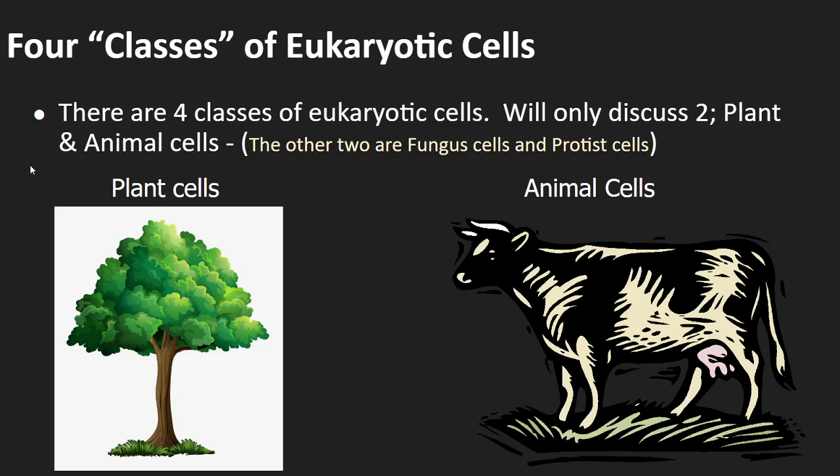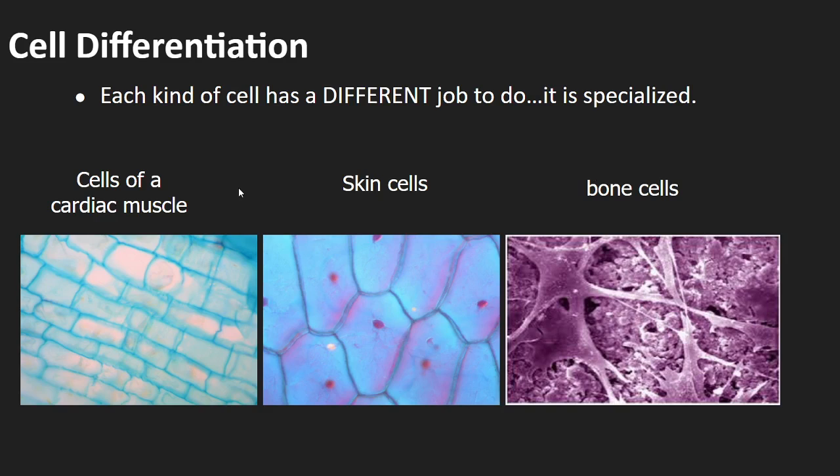We're only going to talk about two, the plant and animal cells, because the other two, the fungus and the protist, have all these characteristics. They really look more like animal cells, but you can study everything you need to study by looking at the plant and the animal cells. And in fact, we're going to spend most of our time looking at the animal cell, and then I'll just tell you the parts that are extra for the plant cells, and we really don't mention the fungus or the protist cells anymore.